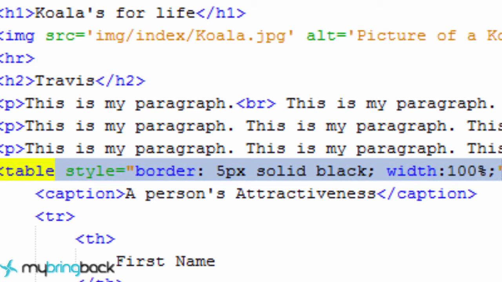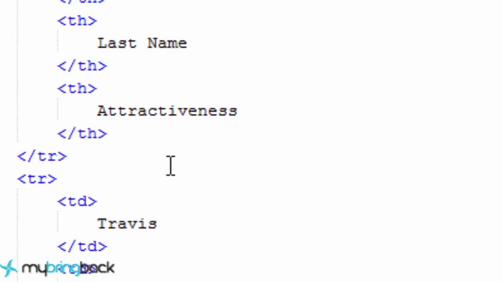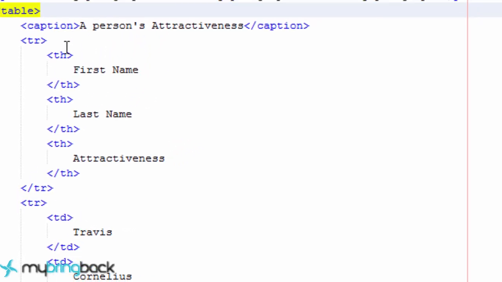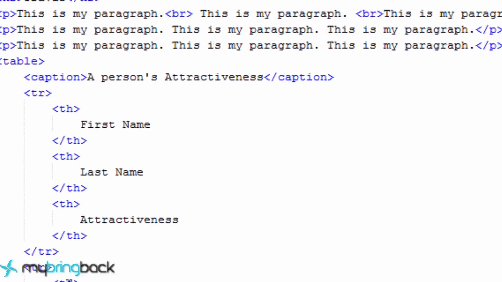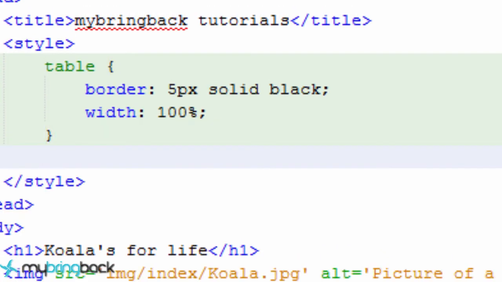It'll look exactly the same that we had previously, but we also want to have each of these elements have a border as well, so we can kind of see them stand out. So any table header or table data, we also want to have a border as well. So let's add some stylizing to our table headers and also our table data so we can actually see that stand out.